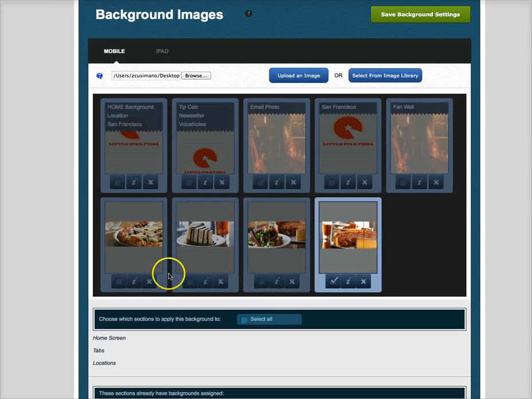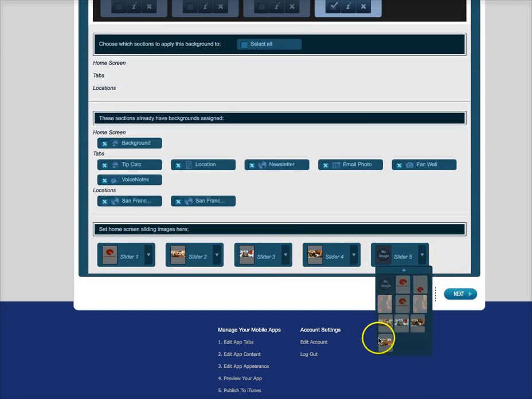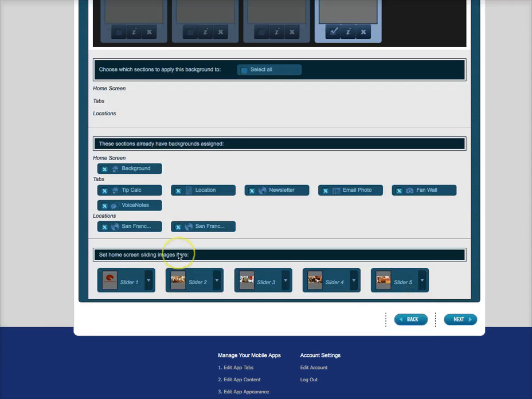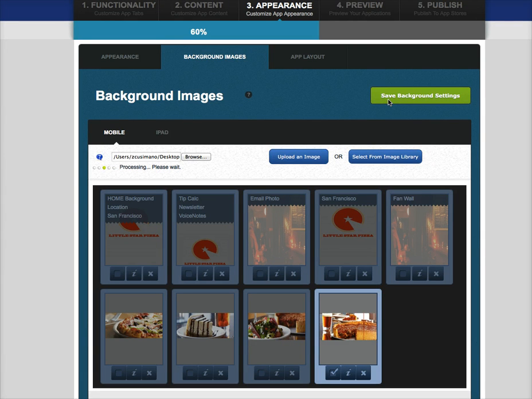And then when you're done with that, apply them at the bottom. And after you're done, save your background settings.